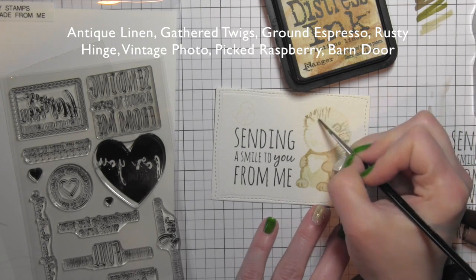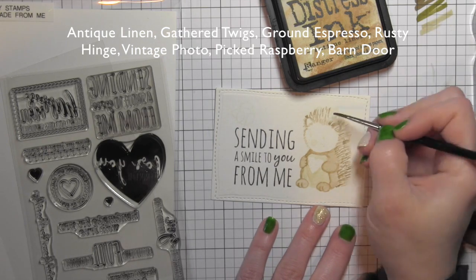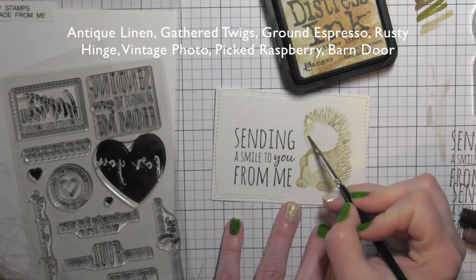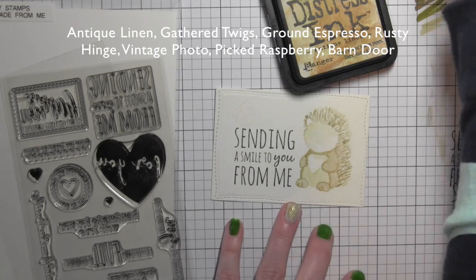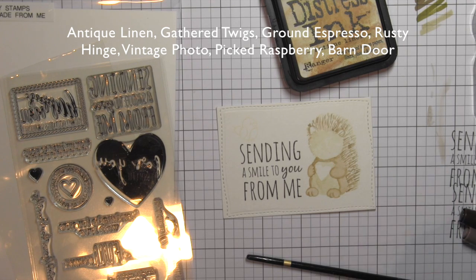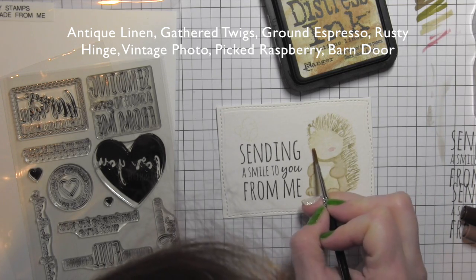So I'm starting with the Gathered Twigs Distress ink first and just kind of flicking that all over. Then I'm going to use a little ground espresso to make a little bit darker spikes. Again, with a little antique linen for the face. The face detail completely disappears with the application of the distress inks. So what you have to do is kind of guess a little bit.